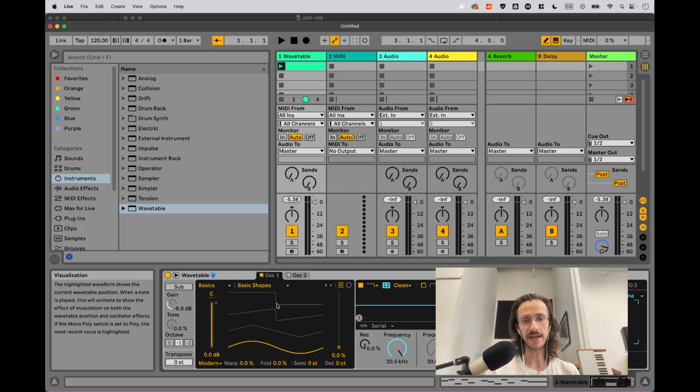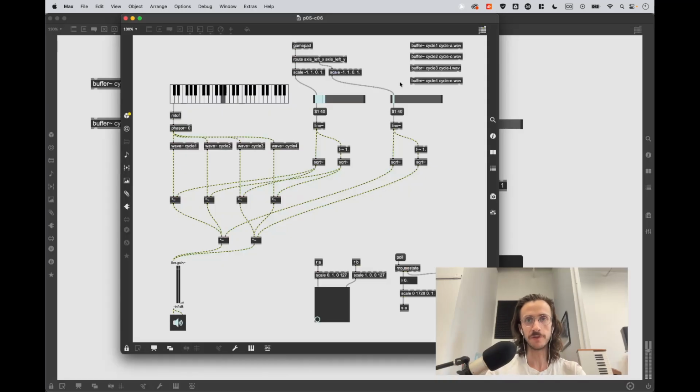It's got a bunch of wavetables, which is what these are called. It's why the object is called wave tilde. These short little pieces of audio, and it's just crossfading between them. I mean, it's doing it in a fancier, more efficient way than we're doing here. But that's the essence of a big part of how that instrument works.